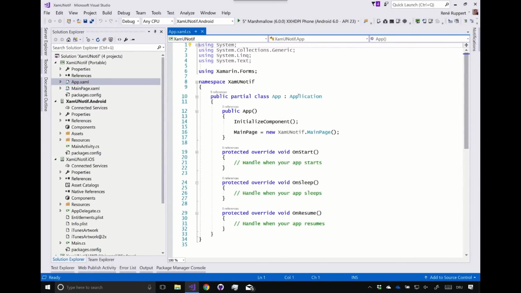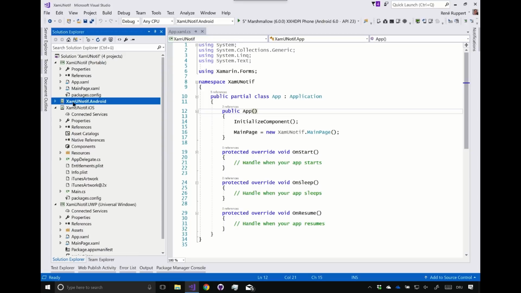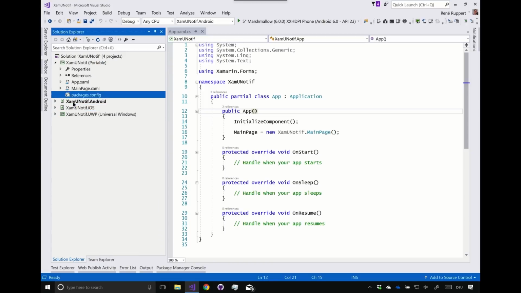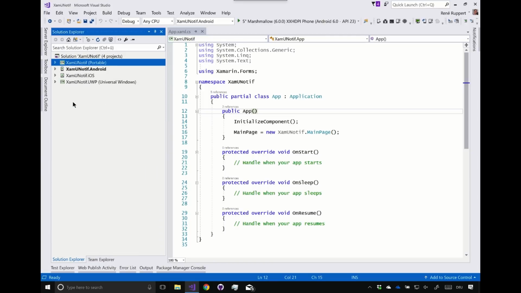And instead, I switch over to Visual Studio, because that's now the nice part here. Most of what we do next is manageable through Visual Studio. What I have here is just a plain vanilla Xamarin.Forms solution. We see we have the Xamarin.Forms project, Android, iOS, UWP, and I haven't changed anything.